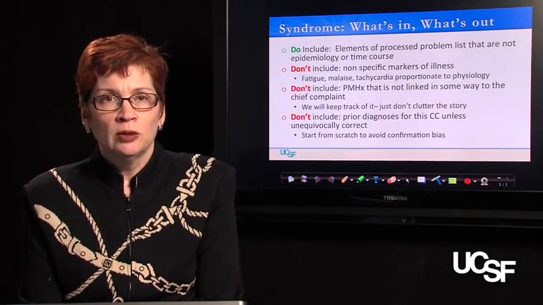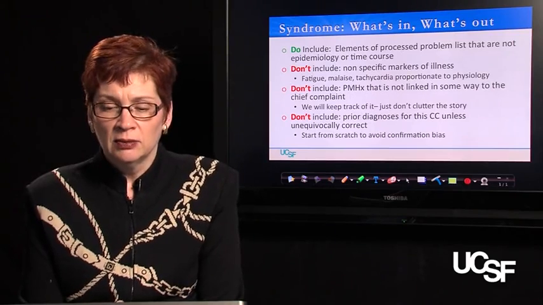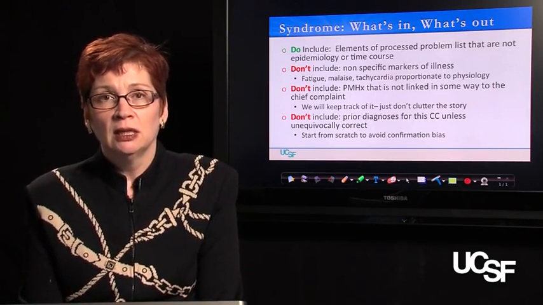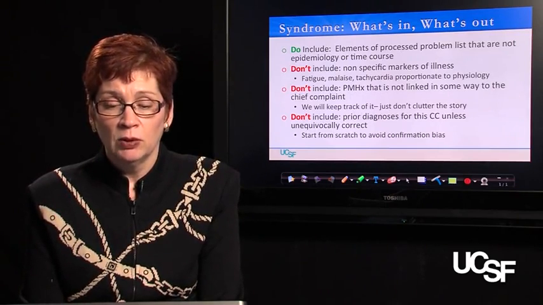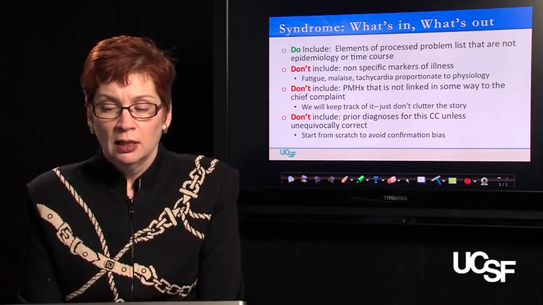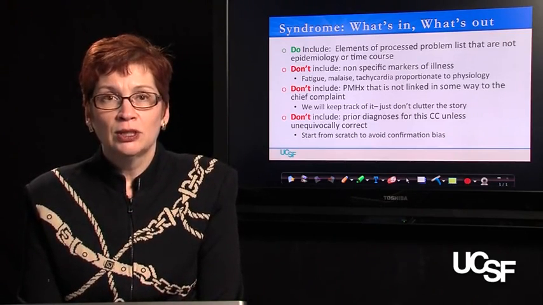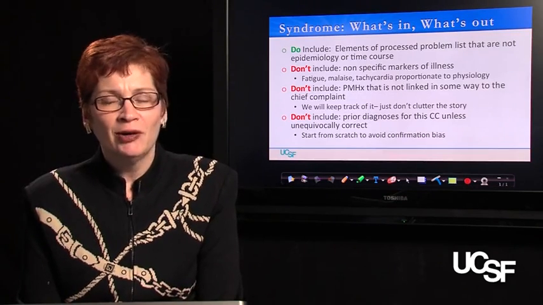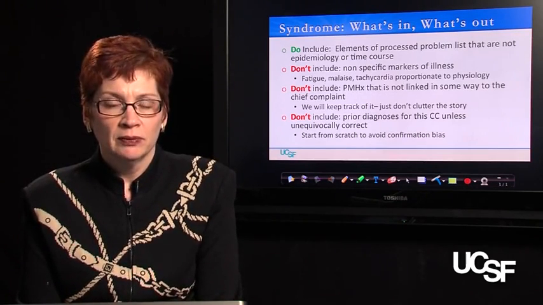Now, what about the syndrome statement, the classic signs and the symptoms? This is perhaps the most challenging aspect of the patient's illness script construction, when we begin to consider what do we include and what don't we include. Importantly, we start with elements that are not already included in the epidemiology and time course. So you've already done that. You don't have to worry about that anymore.